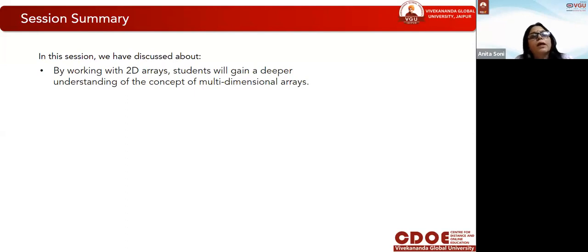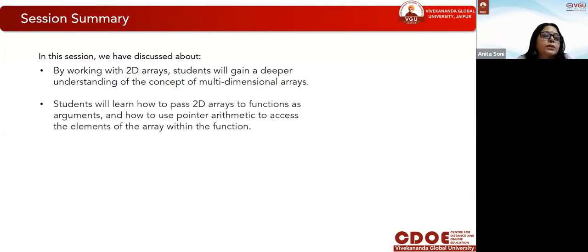With a 2D array you can do a lot of operations, like making a matrix, and you can add, multiply and subtract two matrices.